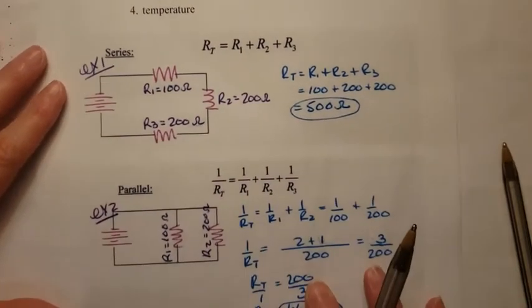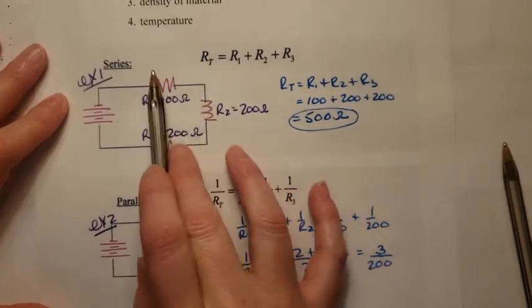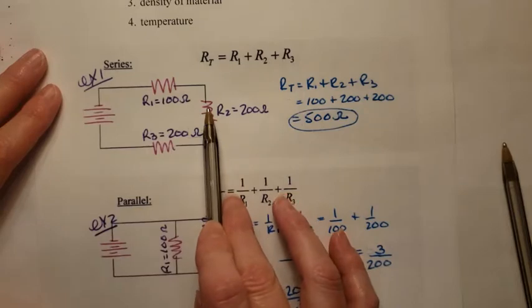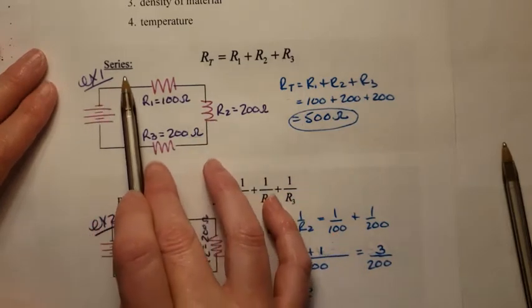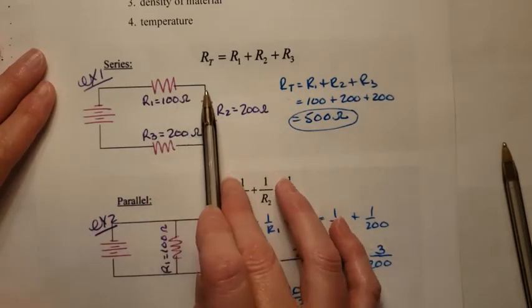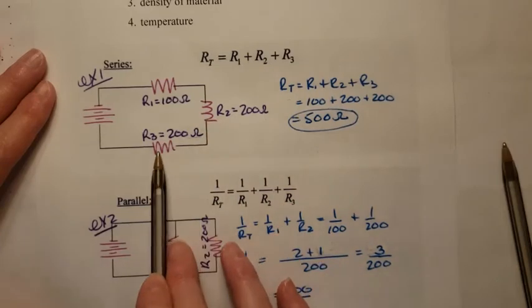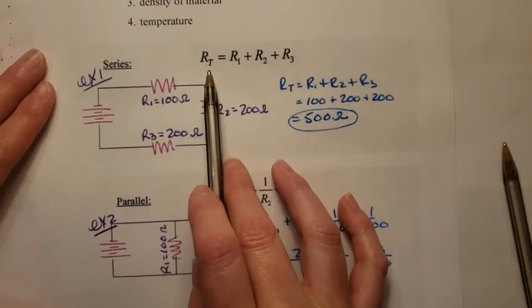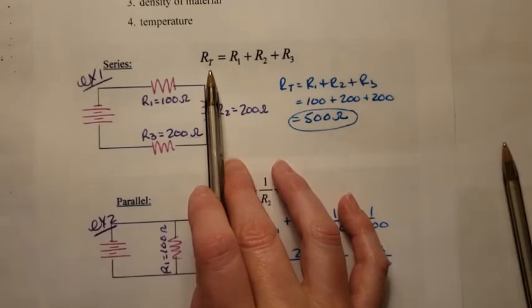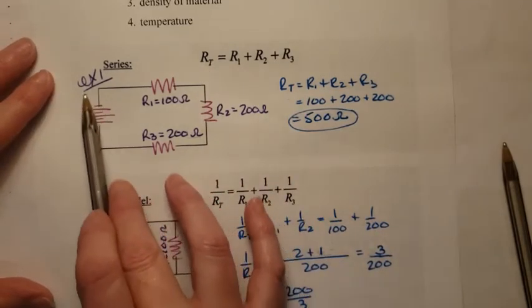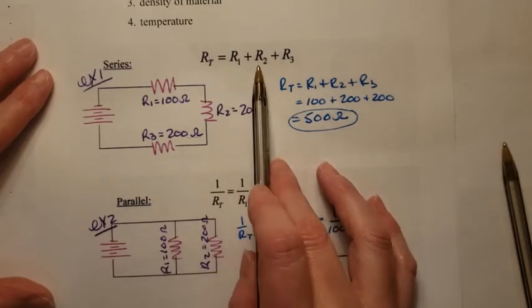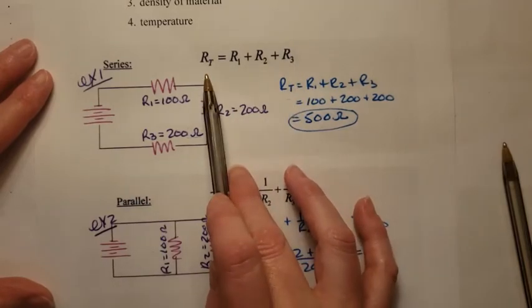So the rules for resistance are this. In a series circuit, remember, a series circuit is when one part comes right after another. So all the electrons have to go through the first part. All of them have to go through the second part. All of them have to go through the third part, and then back to the battery. T is what we use for the battery, kind of stands for total, but it actually is what happens at the battery. So in a series circuit, the resistances all add to give you the total.